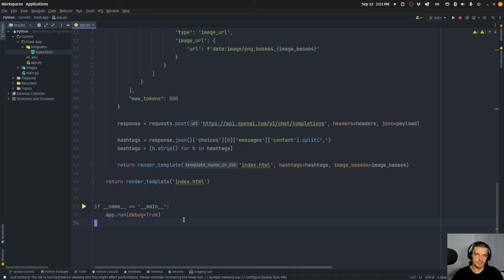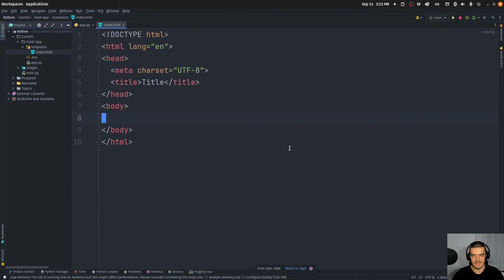The rest is going to be HTML, JavaScript, and CSS. And what we're going to do in this video is we're going to code the HTML structure. We're going to provide the JavaScript functionality, but we're not going to code the CSS live in this video. I'm going to copy paste it, and you can also copy paste it. I will provide a link to the code in the description down below.